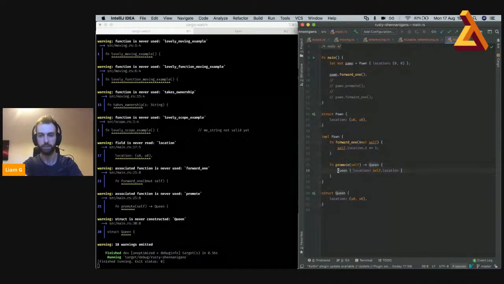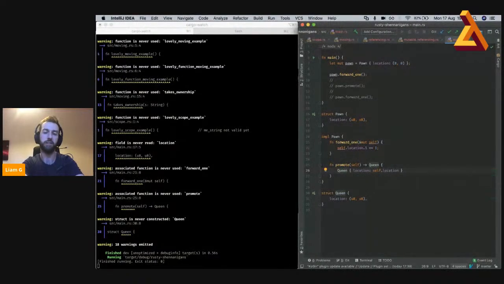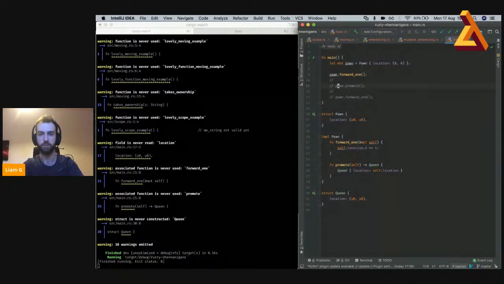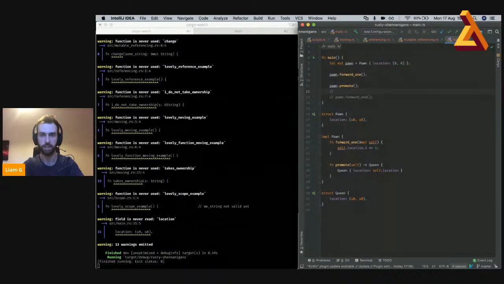What that means is nothing else can use that pawn anymore. That pawn, it doesn't disappear, it's still there, but the compiler will not let you use that anymore. So if I use the pawn and then I try to forward one, it says no.